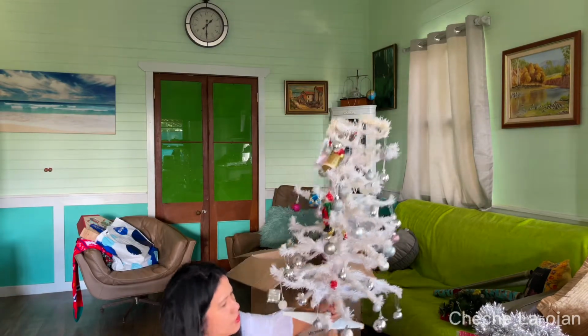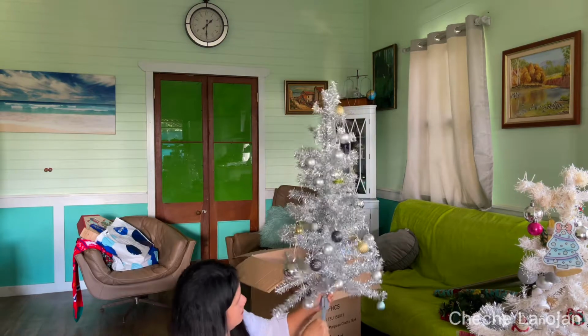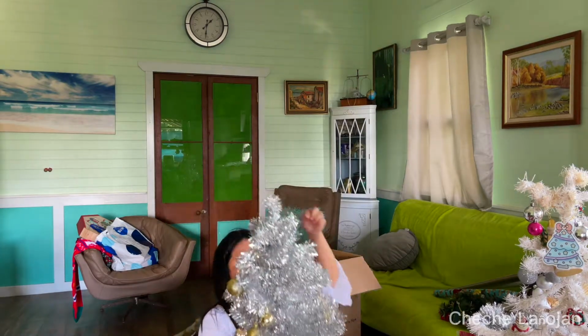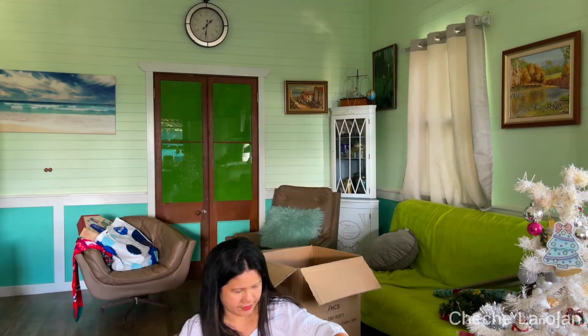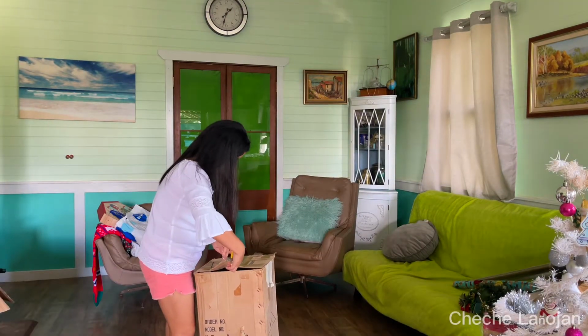Oopsies. Now it's standing up. This one. Three done. This is my special Christmas tree.